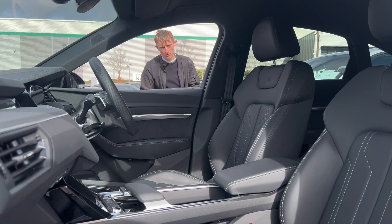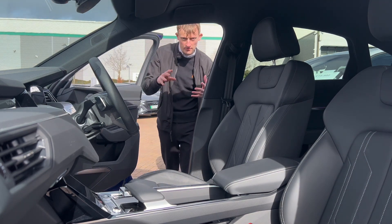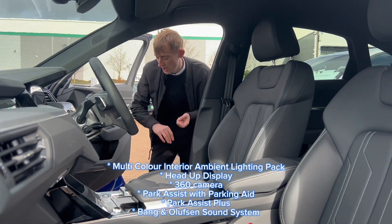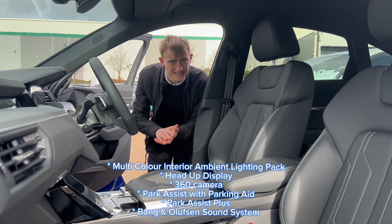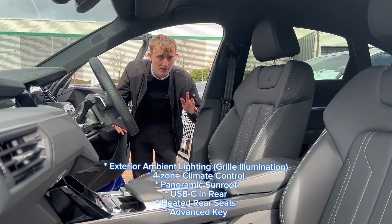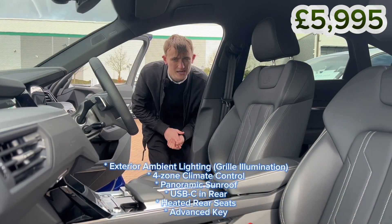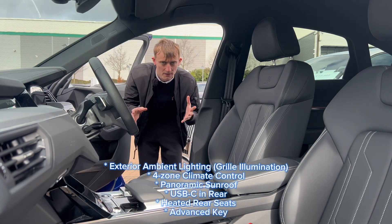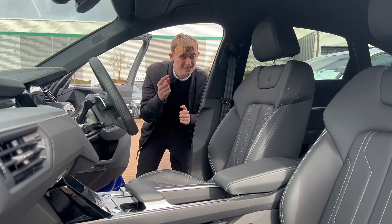If you scroll through a description on AutoTrader and come across the technology pack for the Audi, it includes a 360-degree camera, heads-up display, colour ambient lighting, Bang & Olsen sound system, plus parking aid and parking assist. If you see technology pack plus, you're in luck — but if you were buying it brand new and configuring on the Audi website, that comes at a cost of £5,995, just for the added benefits compared to the standard technology pack. Would you get this? It's a lot of money — and how often would you really use the heated rear seats?